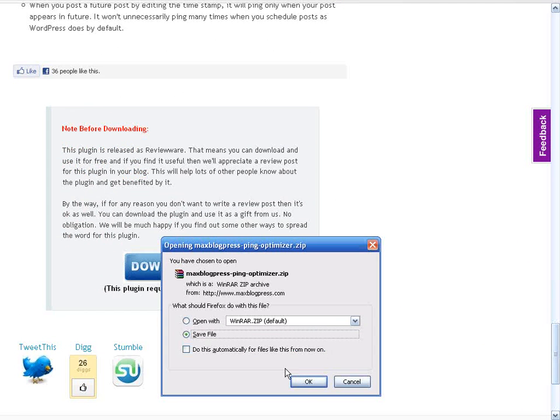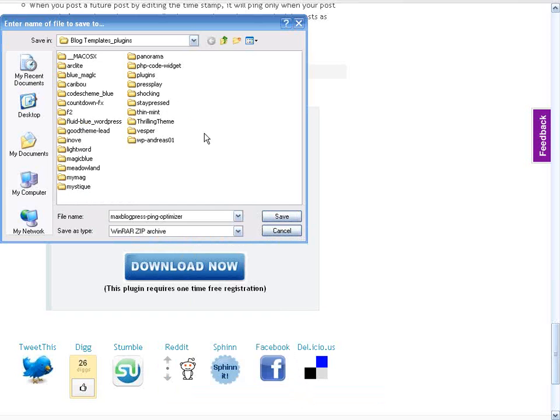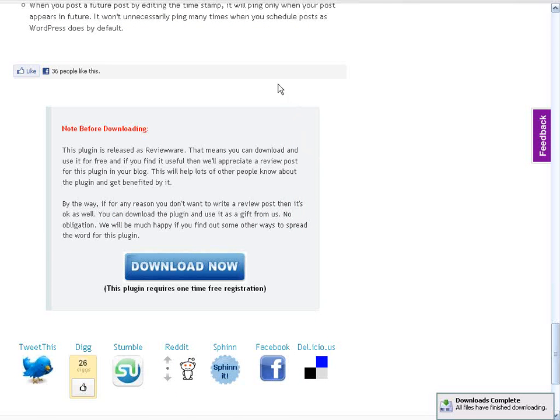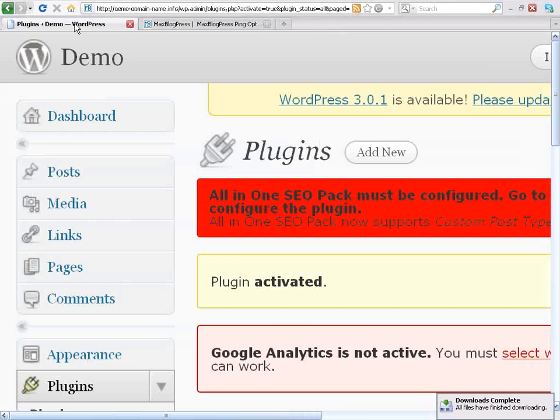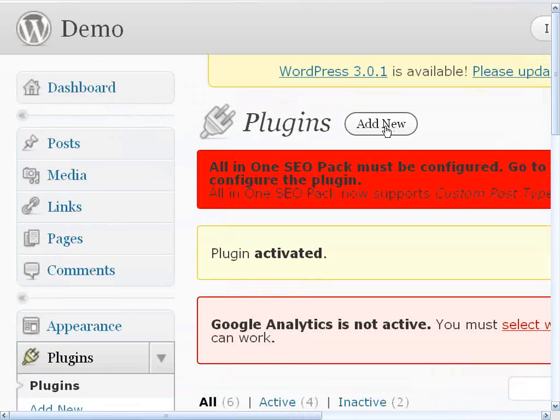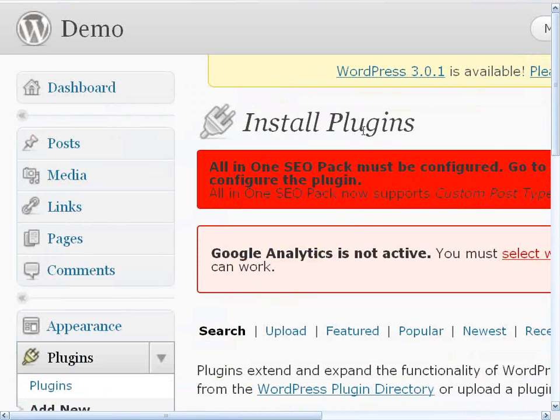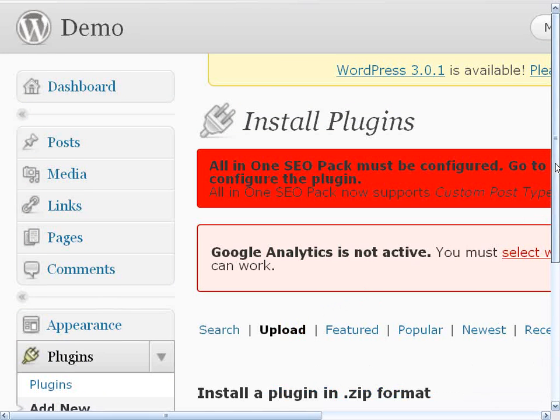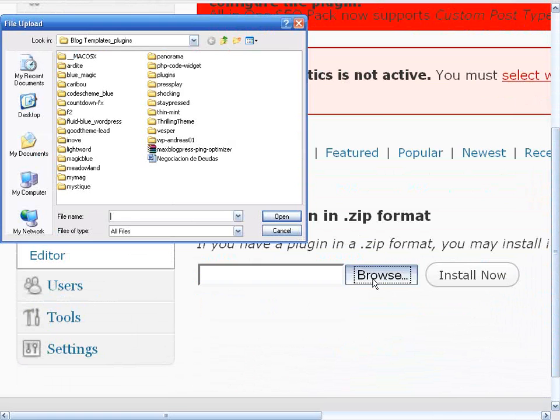You actually have to save the file, a zip file, to a folder or your desktop. I've got it here in my plugins folder. Save it. Okay, so that's saved as a zip file. Then you have to come back to WordPress and go back to Add New again. And this time you're going to click on this Upload. You have to upload it from your own hard drive, and as you upload it as a zip file, it makes it real easy.